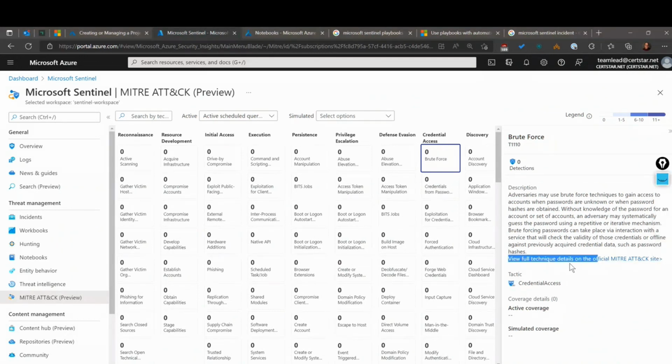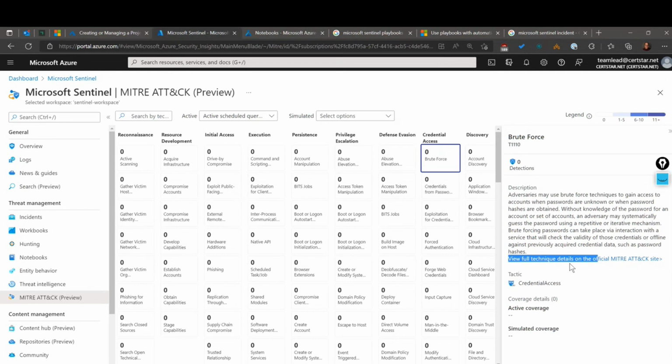Tim, if you don't mind if I add to that. Please do. So the way I've used this currently on my customer environment, when I go to MITRE ATT&CK, I want to see things like what's going on their network, how many reconnaissance, I mean, people scanning it. So sometimes I may see a lot of failed logins, and some of them might be admins, some of them might not.